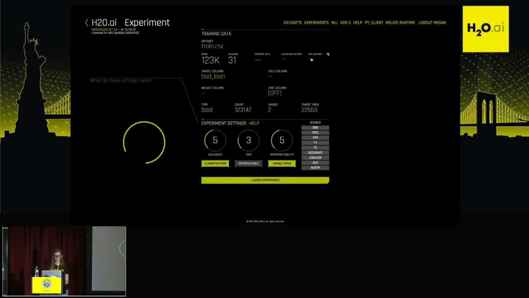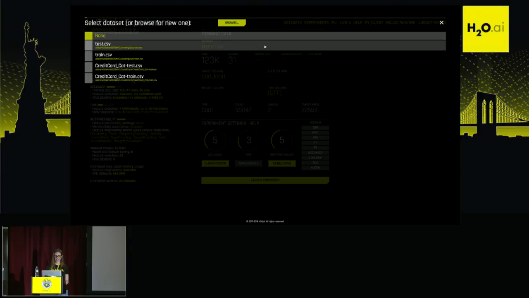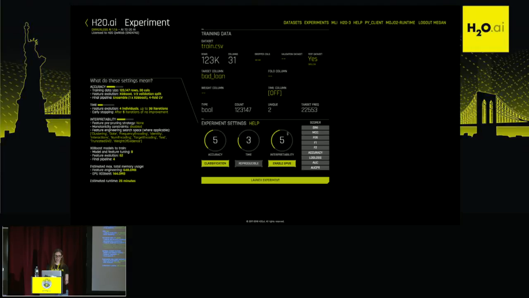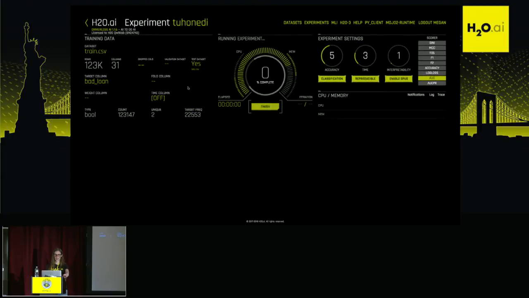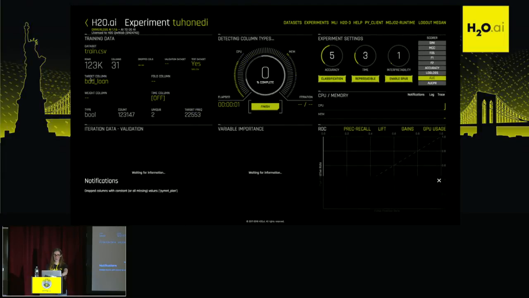We can give it a test data set. And I'm going to lower the interpretability again to 1, just so we see what features we come up with. And I'll click on AUC again. So these are the settings I'm going to run it with. It's going to give me a little bit about what's happening. It's going to do XGBoost again, 4 models in the final pipeline. Okay, I'm going to launch the experiment. I'm going to launch it right now, but everyone can still see the settings up here. If they're a little behind, you can still copy them. They're right up on the top.